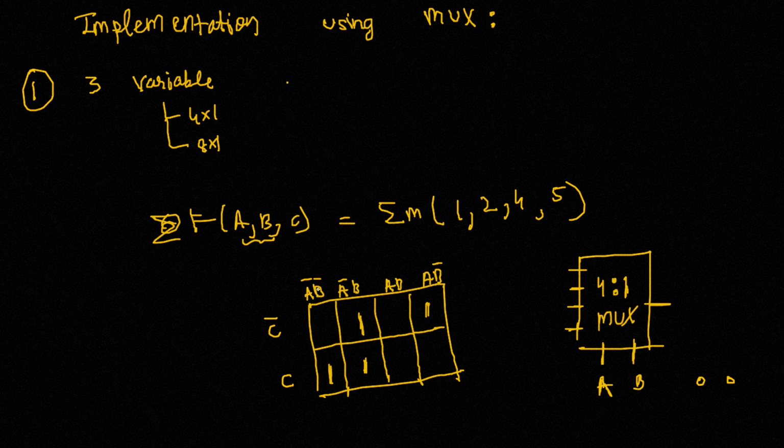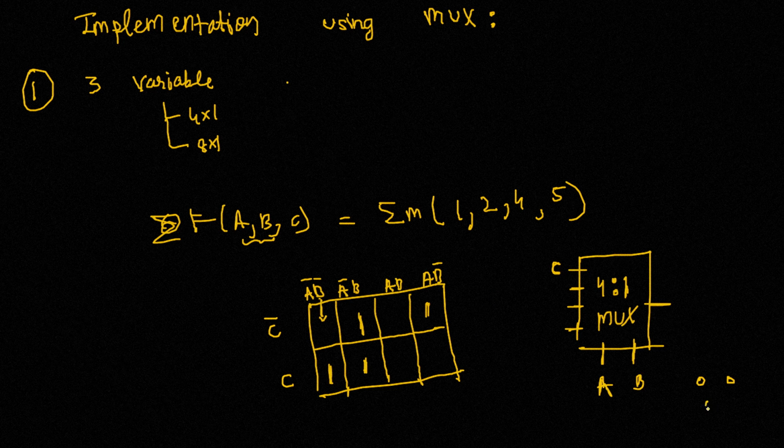So for A complement, B complement, we have the value as C alone, right? We just look at this particular row of A complement, B complement, and the output is only in C. So what we are finding here is that whenever you have A complement, B complement, what gets chosen as the output is C. We know that in a mux, the first input gets chosen whenever you have 0, 0 as the select lines. So C is fed as the first input.